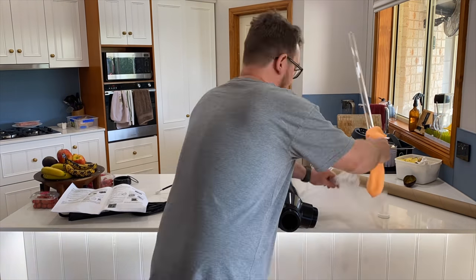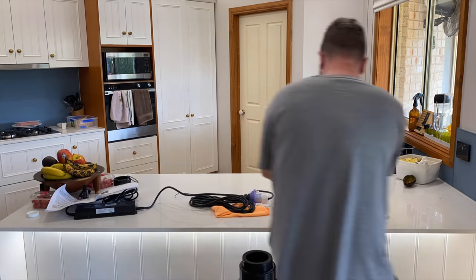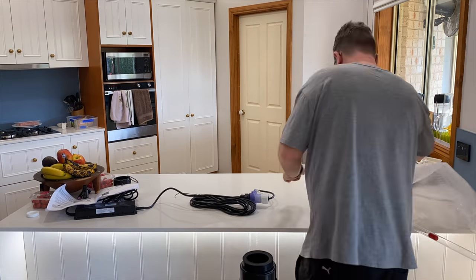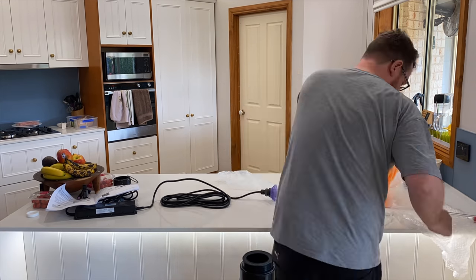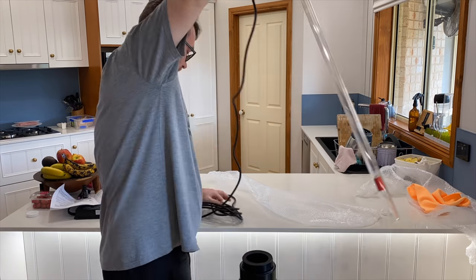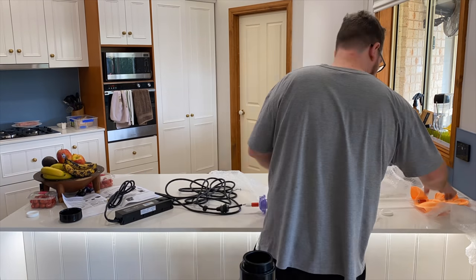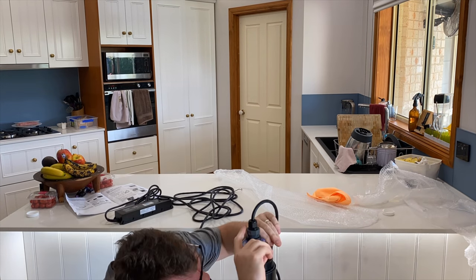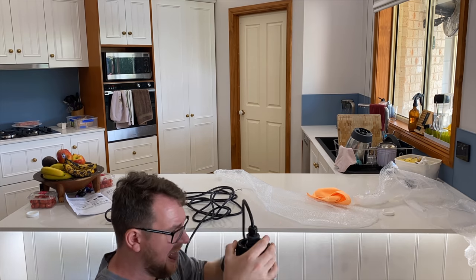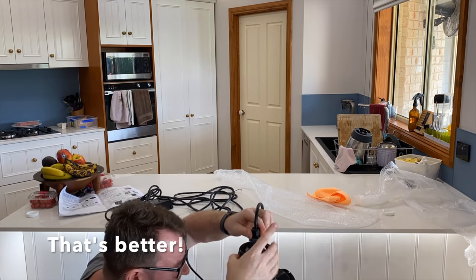There are really only two major tips while assembling the unit. First of all, sit down and read the instructions from cover to cover because there are some very important things you need to follow. Secondly — and probably the most important — make sure you do not touch the tube or the sleeve with your bare hands. Use a cloth or glove to avoid getting any oils from your fingers on these, as it will create hotspots when it's on. Also make sure you follow all of the O-ring and gasket locations to keep the device watertight, and visually inspect it the first time to make sure it is not leaking near any electrical components.